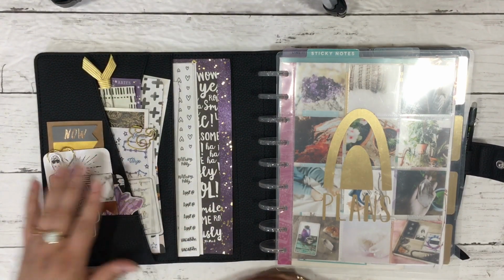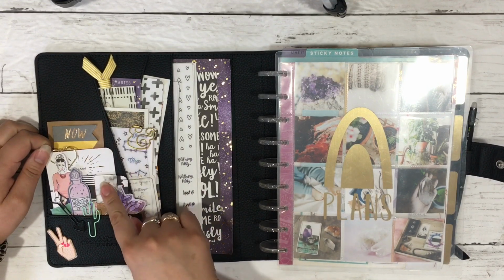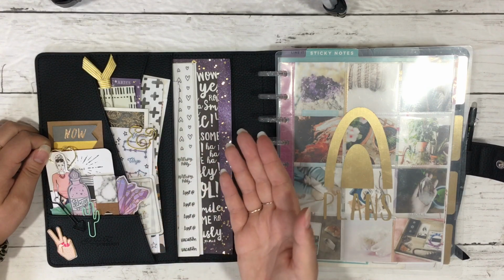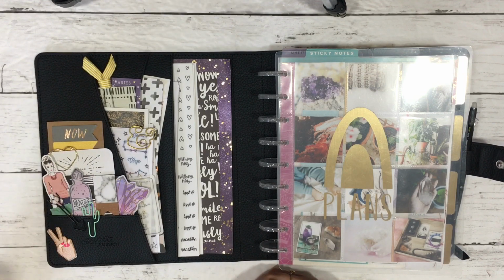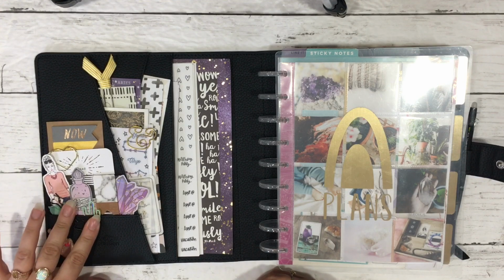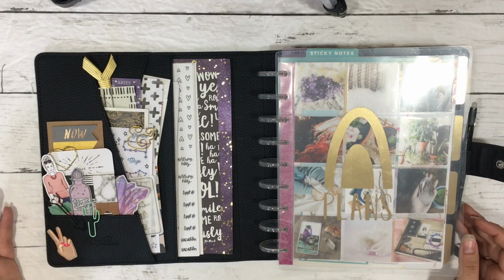I just have some ephemera in here. This is from Target. These are old journaling cards, an old magnetic clip. This is a paper pad from Michael's, Lace and Whimsy Studio. I've got a Supermom sticker I made a die cut out of from the Happy Planner. There's another little floral die cut in here. These paper clips are from the Target dollar spot ages ago.